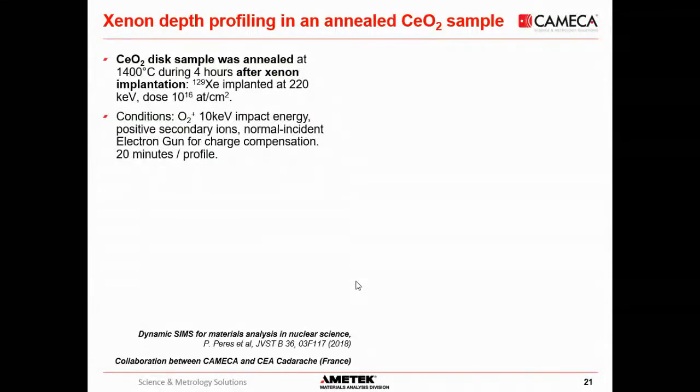Also in the paper, we have shown depth profiling in the same sample, depth profiling of xenon, because this cerium dioxide sample has been implanted with xenon 129 with a high dose, 1E16 atoms per square centimeter. And then it has been annealed at high temperature during 4 hours. The depth profiling has been performed using oxygen impact energy. We also used the electron gun for charge compensation because it was an insulating material. And each profile took about 20 minutes.